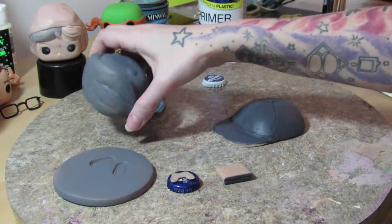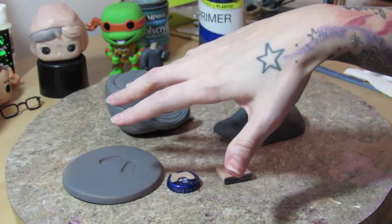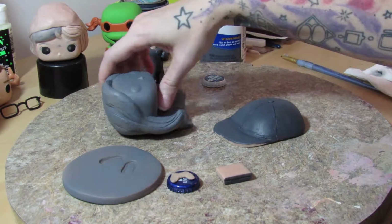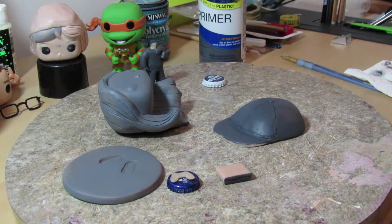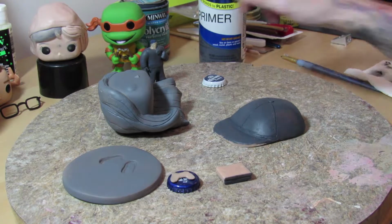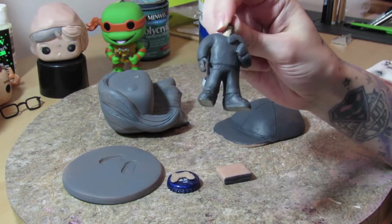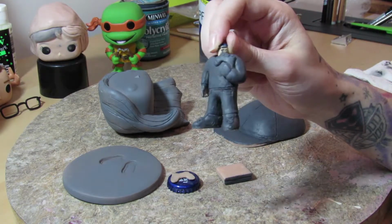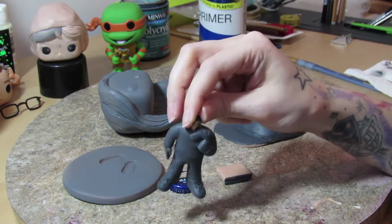So I did a coat on the head and the base. I'm going to wet sand it again and hit it with another coat of primer. I'm still trying to get out these little nicks and stuff, because if I don't do this again, it's going to show up in the paint job, and I don't want that to happen. For the smoother pieces, like the body, there's really not a lot of marks or problems, so I knew I wasn't going to have to do a lot of wet sanding.